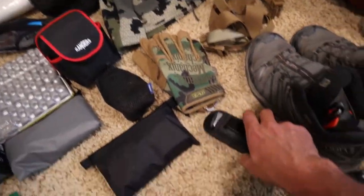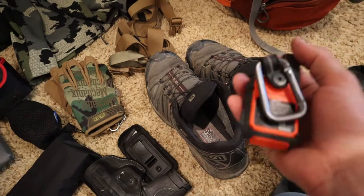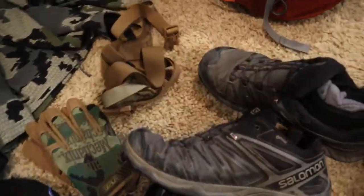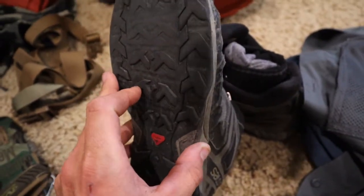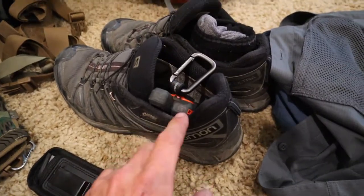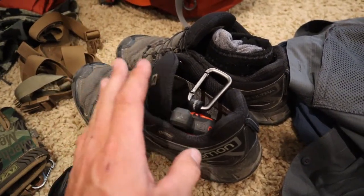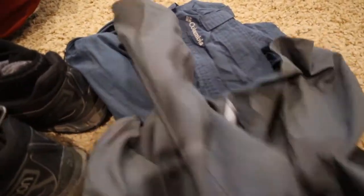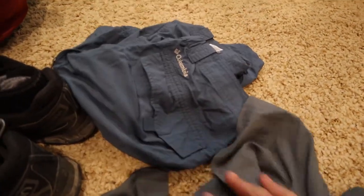I've got my vinyl harness right there, plus an extra magazine and my firearm. I have my Garmin InReach Mini which I will be taking. I have my Salomon X Ultra 3s — been in use for three years, still going strong, though the treads are worn. Salomons take a while to break in so it's hard to buy a new pair once you have a set broken in, but I probably need to at some point. I have a Columbia Omni-Shield button-down hiking shirt, and I may be taking pants instead of shorts given how early in the season it is.